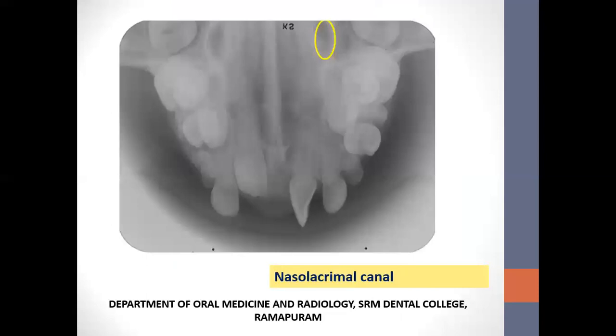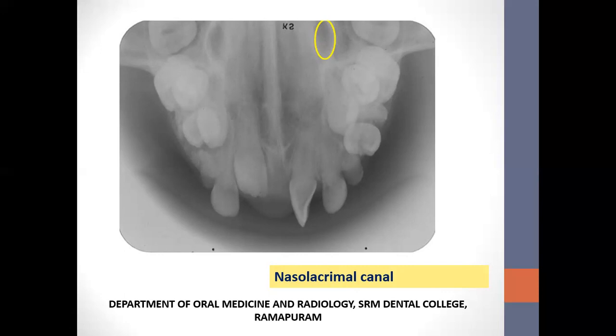Next we have the nasolacrimal canal. The nasal and the maxillary bones form the nasolacrimal canal. It runs from the medial aspect of the anteroinferior border of the orbit inferiorly to drain under the inferior concha into the nasal cavity. Occasionally, it can be visualized on periapical radiographs in the region above the apex of the canine, especially when a steep vertical angle is used. However, nasolacrimal canals are routinely seen on a maxillary occlusal projection, as you can see the yellow outline marking the nasolacrimal canal.